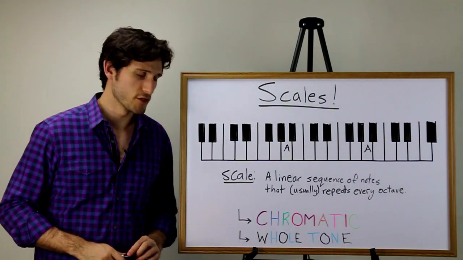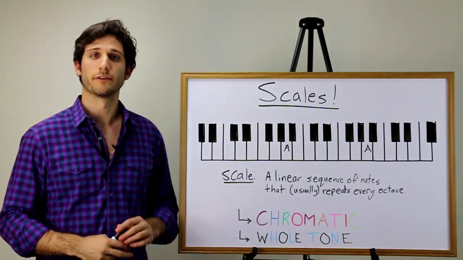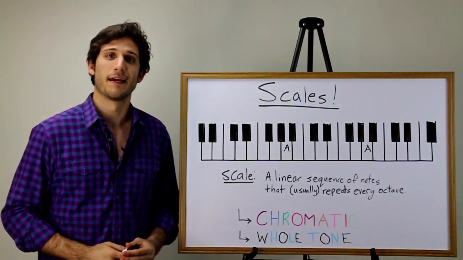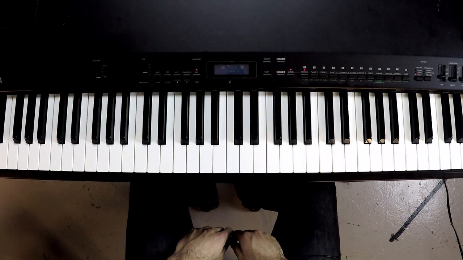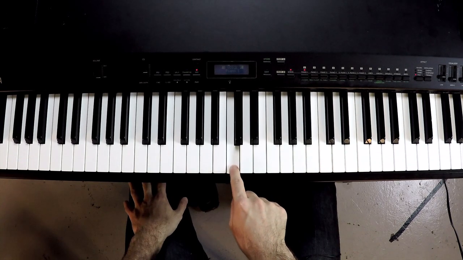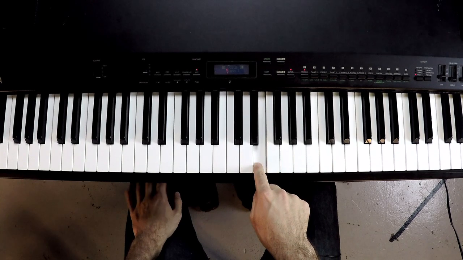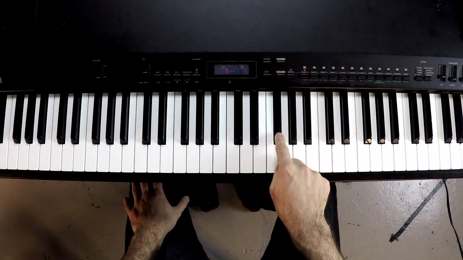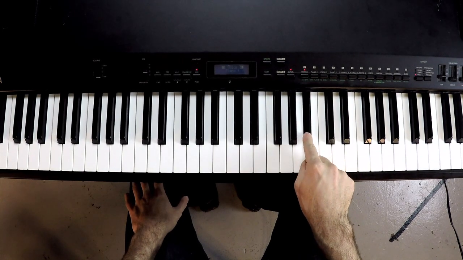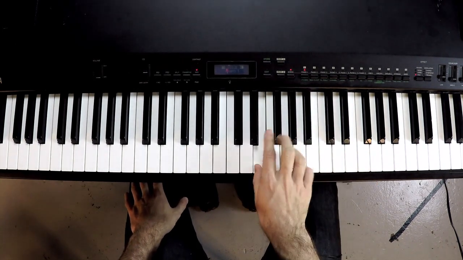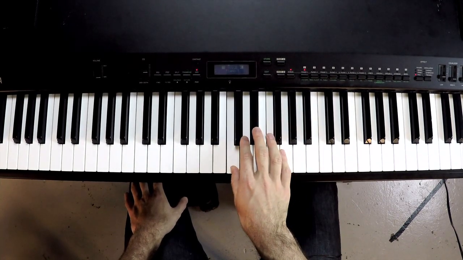The chromatic scale is constructed using only half steps, and you also might ask, is there a scale that is constructed only of whole steps? There is, and it's called the whole tone scale. It sounds like this. Let's play a whole tone scale starting on the note C. Up a whole tone from C is D, up another whole tone, E, up one more whole tone, F sharp, then G sharp, then A sharp, then one more whole tone brings us back to C. In two octaves, it sounds like this.